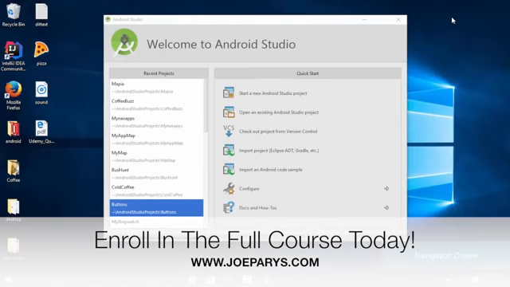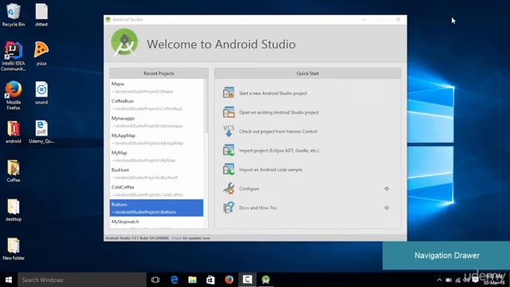Hello and welcome to this tutorial. In this tutorial we are going to learn something about the navigation drawer. So basically we are going to create a project for a pizza application which includes a navigation drawer as a means for the user to navigate through the application. So the first thing we need to do is create a brand new project in Android Studio. So select this option.